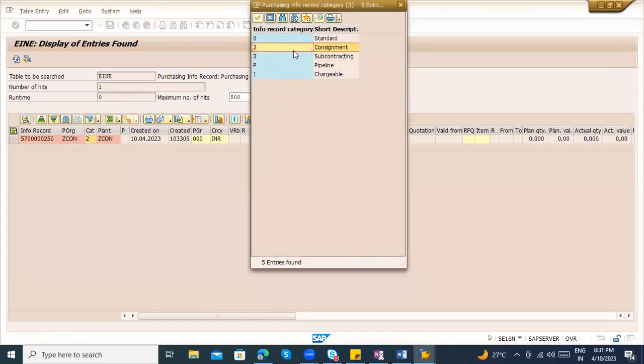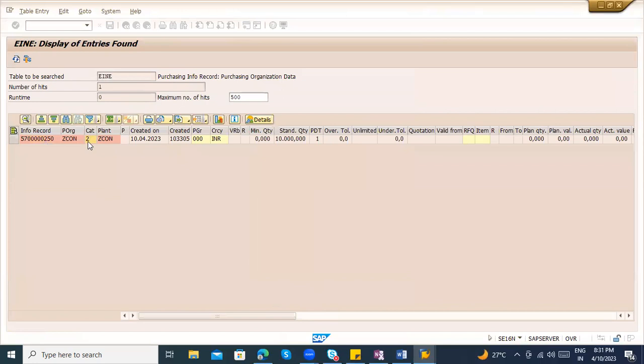Clear? Okay, if it is standard, the same number will be captured with the same combination, but the only difference is the category will be blank. So in case in future you are using this table for any output information, or any smart form or any customized program, you must be aware that this category differentiates the process in the info record.